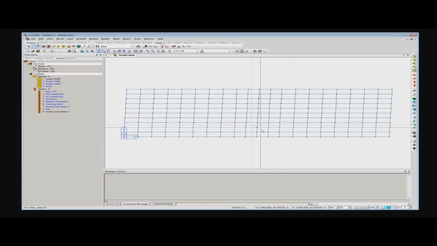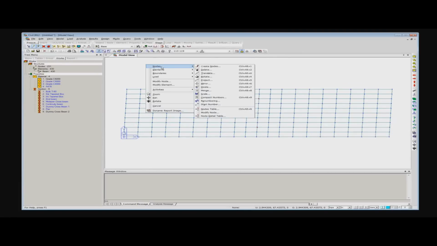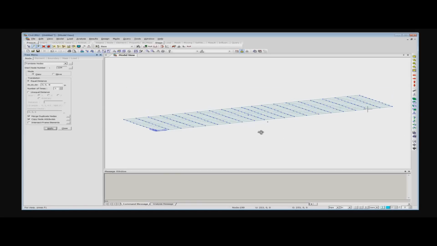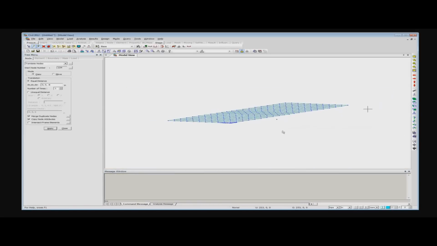Okay, for this reason I selected these two nodes and right click, going to nodes and then translate. So in this translate, it gives me an option to have equal distances and -8. Copy and apply. And if I switch my view, you can see that two nodes are created down here.